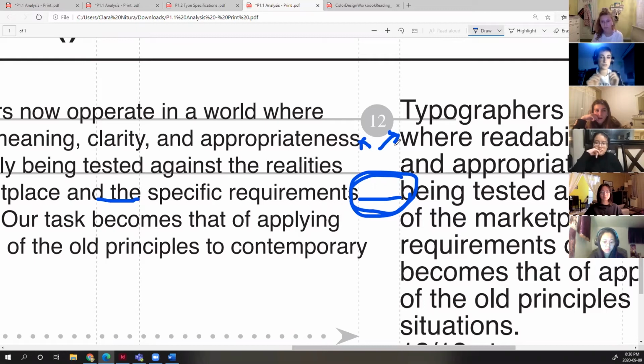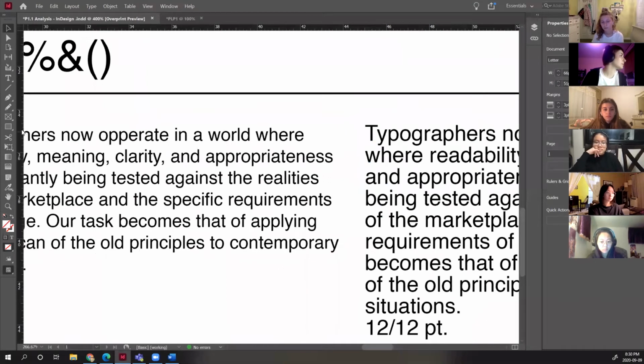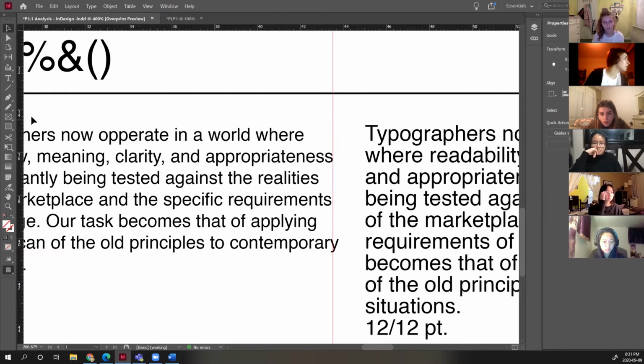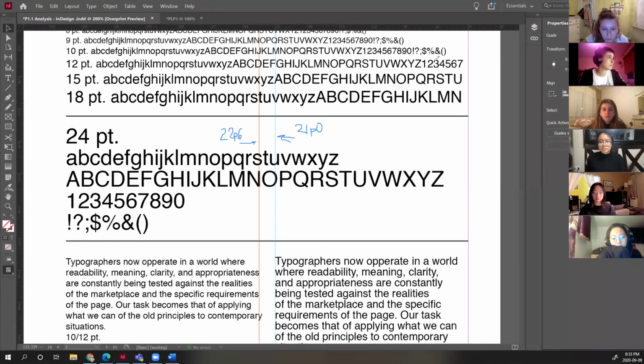And then we'll figure out from where they're situated what the distance is. So I'm just going to snap a guide right here, and then one here. Or whichever one, the red one.